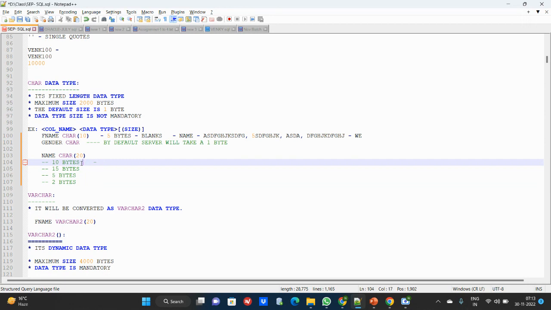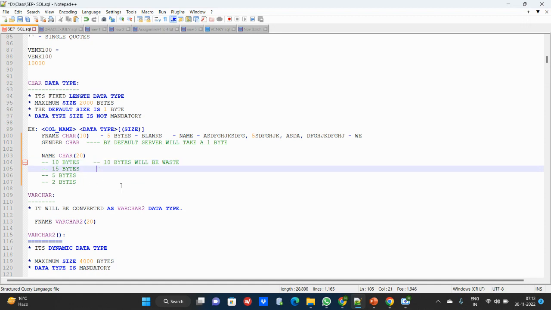Remaining bytes, what will happen, guys? Remaining 10 bytes, you are inserting only 10 bytes. Remaining 10 bytes, what will happen? It will take the blanks. It will apply the blanks, because it is a fixed length data type. So the remaining 10 bytes of storage will be wasted, right? Here 15 bytes, remaining how many bytes will be wasted? 5 bytes of storage will be wasted.